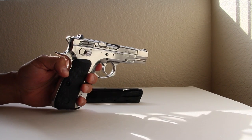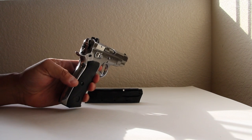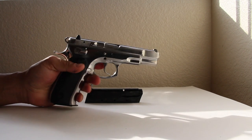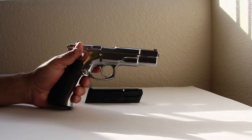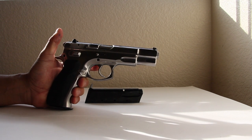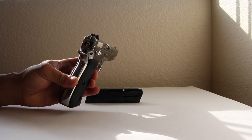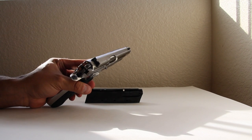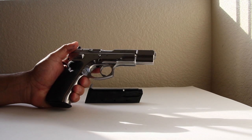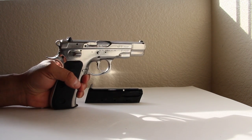I'm not saying don't. I'm just saying that people that buy these guns tend to have a lot of guns. They tend to know their stuff. They tend to be real gun people. And I'm not saying that there's not people out there that haven't bought this gun as their first gun. I'm just saying that the majority of people that own this gun have worked their way up to it. They've done a ton of research. Everyone's always thinking, I gotta buy my first Glock, or my first Beretta, or my first Smith & Wesson. It's just names that they know, and that's why they get them, because they've heard people talk about them.